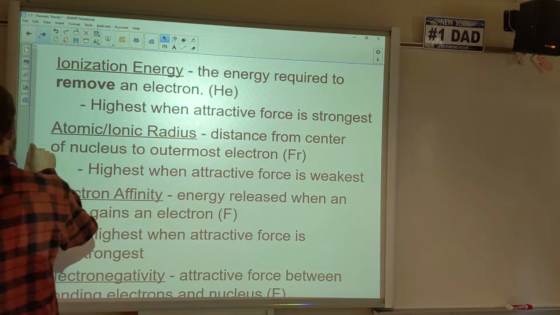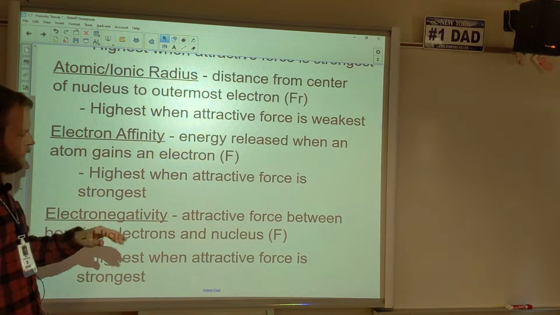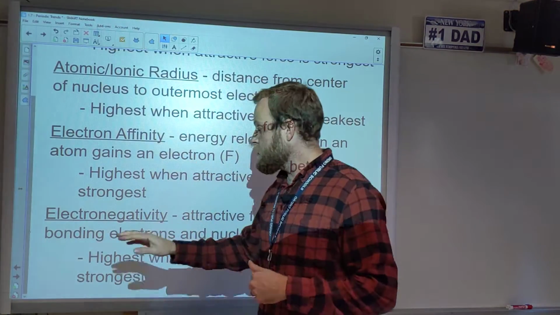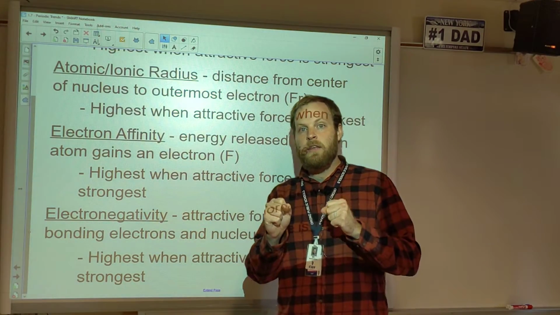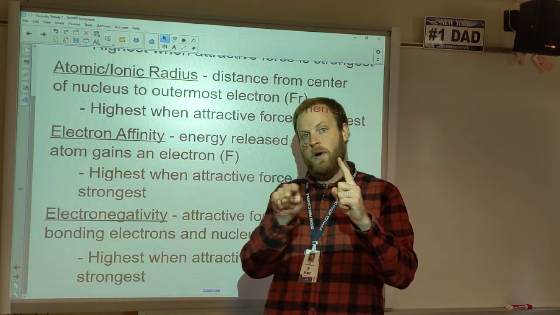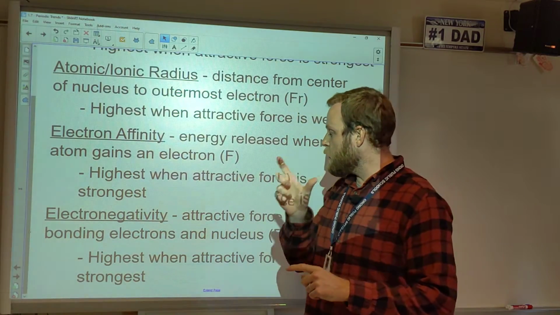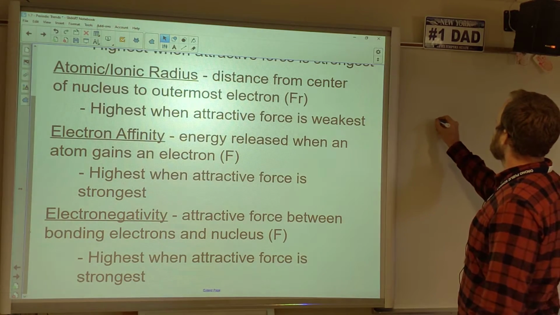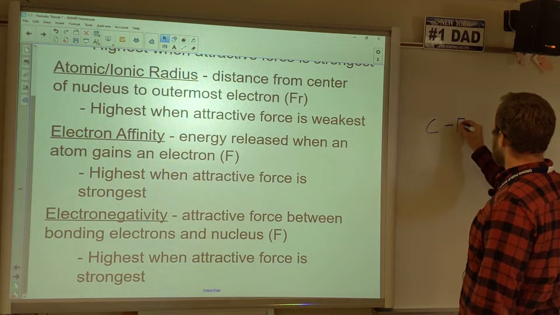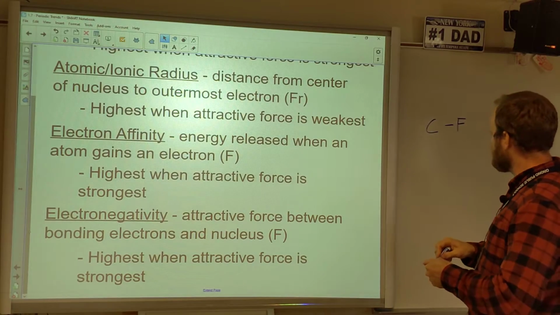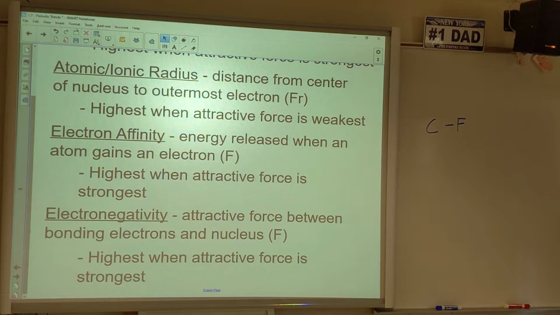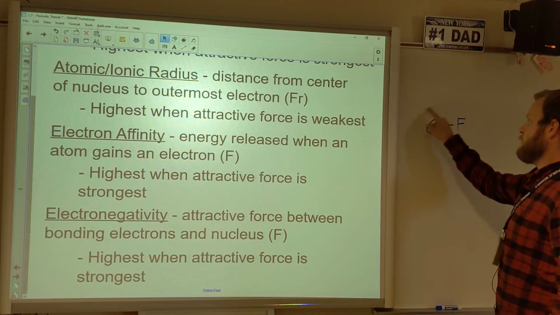And then a similar thing for electronegativity. When chemicals covalently bond, now there's 2 nuclei. Electronegativity is only talking about the 2 shared electrons going around those 2 nuclei. So in a chemical bond, see if I can draw one here. Hopefully you can see it. We'll do carbon bonded to fluorine. Of course, carbon can have more than one bond, but those nuclei are different. Carbon and fluorine have different nuclei. So these 2 electrons are going around both nuclei.